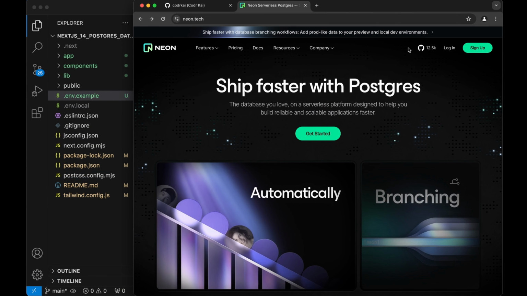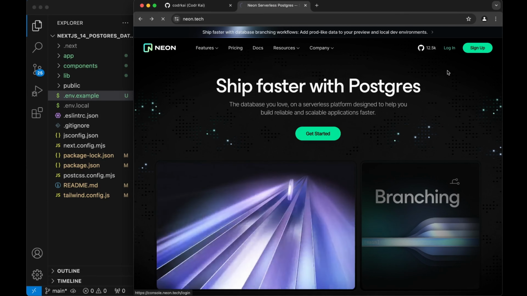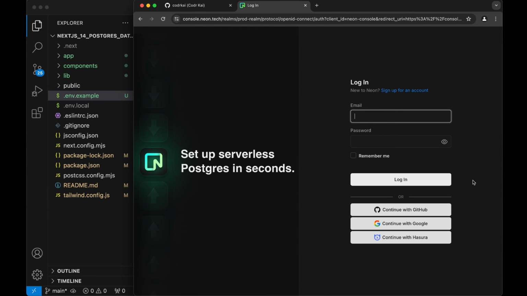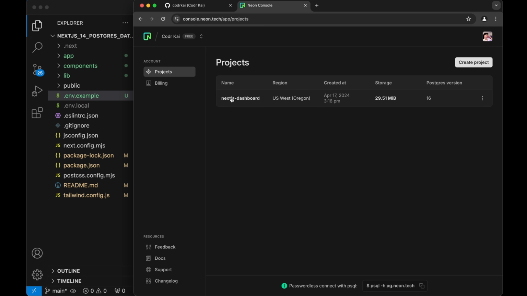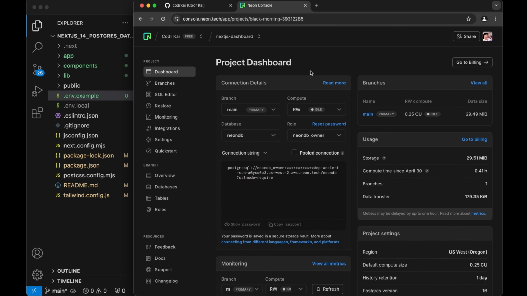And I like signing in through GitHub. So if you go log in right here, create an account, it's all free. And you see right here, I created a project already, NextJS-database. If you click on it, you can go to your connection details right here and get the connection string. I recommend grabbing this string and putting it into the .env file. And also if you want to see your password, it's down here. Just click on that to show the password right here.